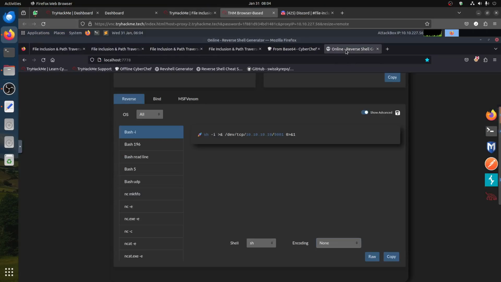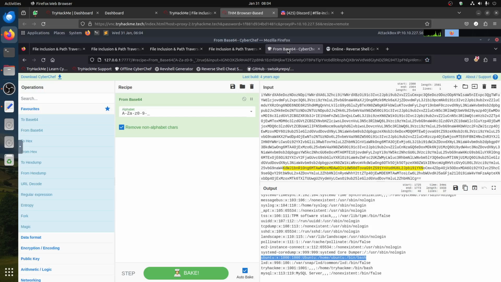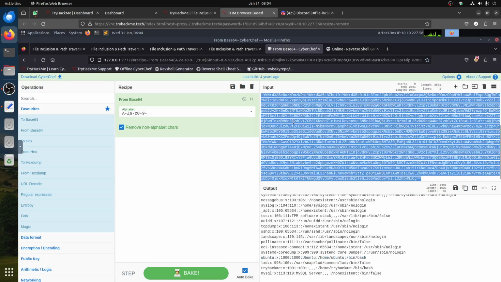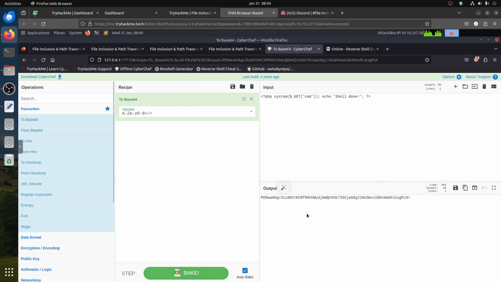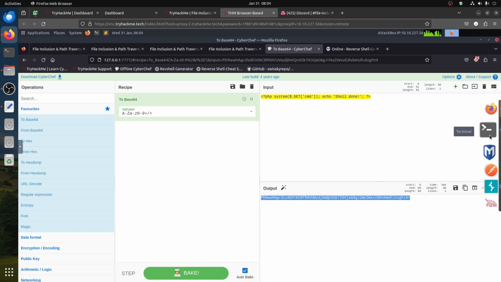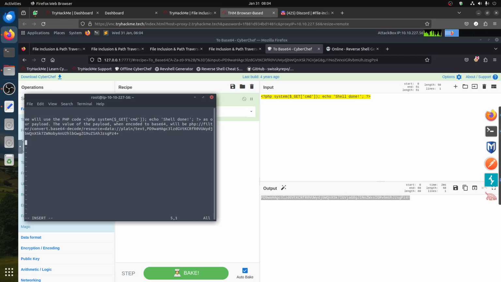Basically if you convert it to base64, not from base64, I don't know why his base64 looks like that. So my base64 is this. Why is there a plus there? So we're using the PHP filter data. Let's take that one.